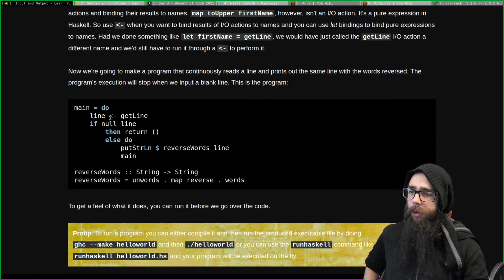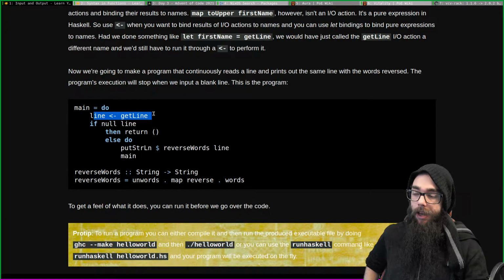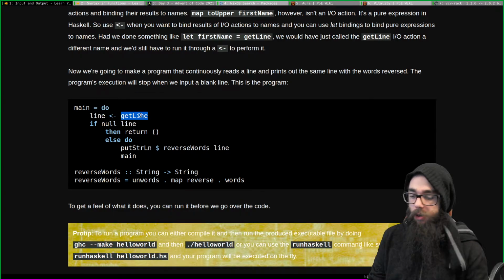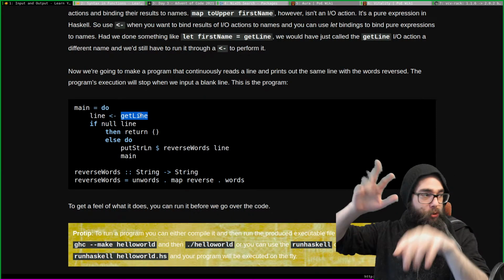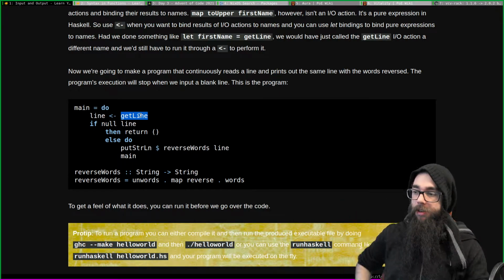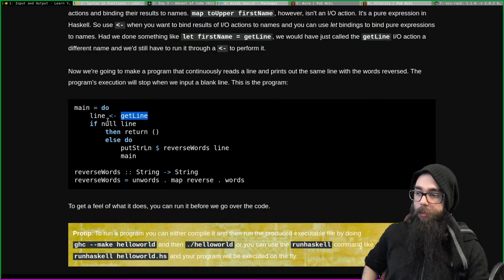Right. What were we doing? We're reversing stuff. Main, do. We get a line. That's just getLine, it's asking for an input, right? So someone has to write and press enter. That's input. If null line, right.